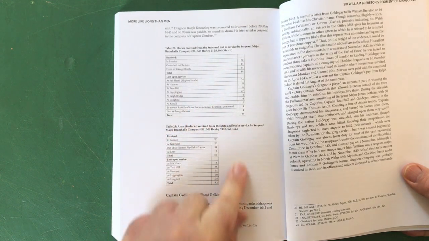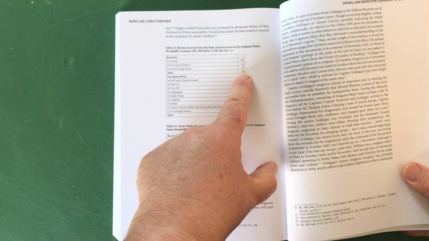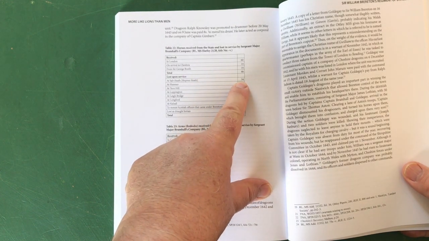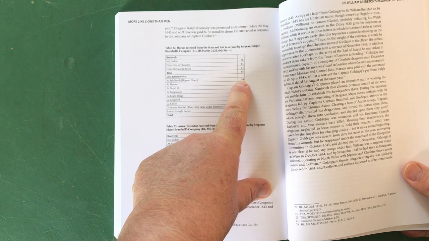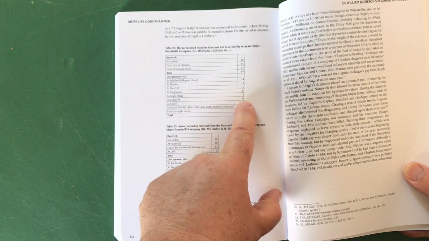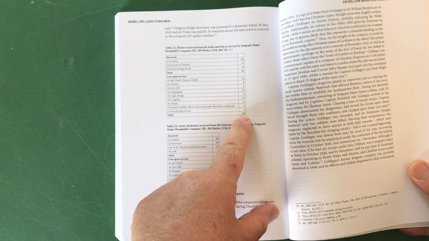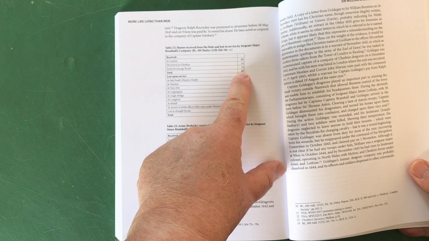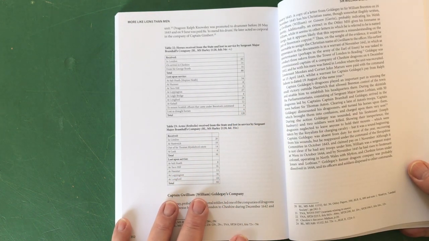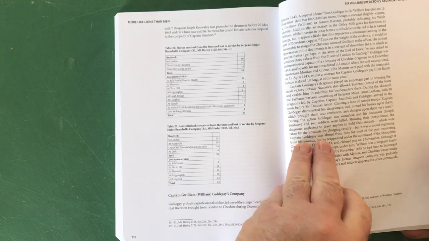Horses - of course this is an interesting thing when you're running a cavalry or dragoon regiment. The number of horses you have - of course if you're dragoons that affects your mobility. So received in London 60 horses, when they got to Cheshire another 14. Sir George Booth donated 14 horses giving them 88 horses. Then horses lost upon service: lost at Salt Heath, Hopton Heath - 34 dragoon horses were killed at Hammer. Eight and so on at Loppington heavy casualties, again 27 horses lost at Longford, 24 horses lost at Kelson. Extraordinary. So in total they lost 128 horses. Wow. Well, they received 88 but lost 128, so there's obviously some more additions along the way and more losses, but it sounds like they may have ended the war with quite a few men on foot. And the arms they received - firelocks. That's fascinating detail.